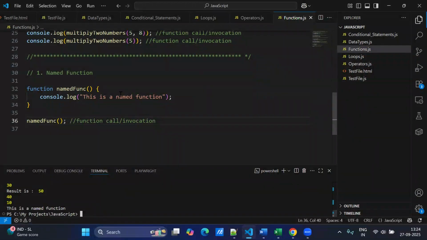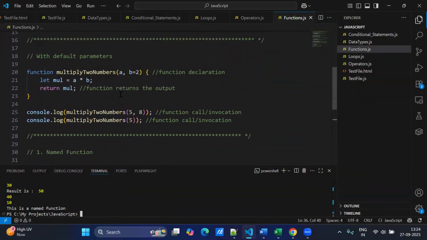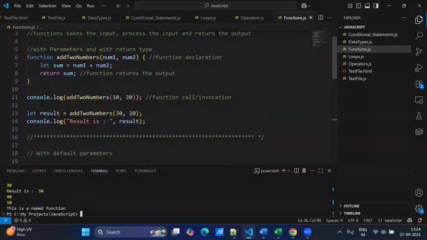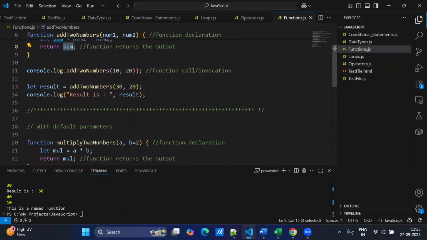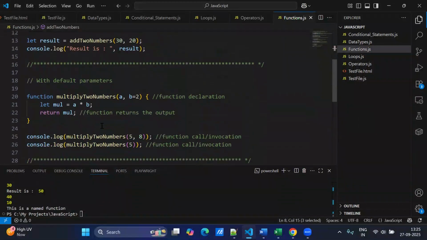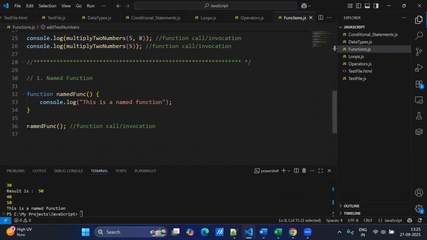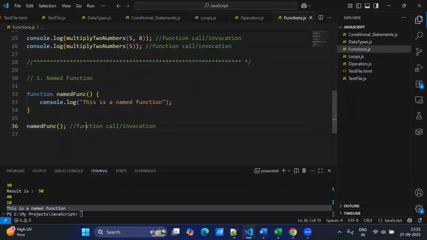So the name is named function. Here one thing: why do we use console.log here, but earlier we used return? That time it didn't print the output, right? Why has it printed the output now? Because here we are not using console.log outside, we are printing within the function itself. That's why if you call the function name directly, it will print. You see here, it got printed. This is called a named function.